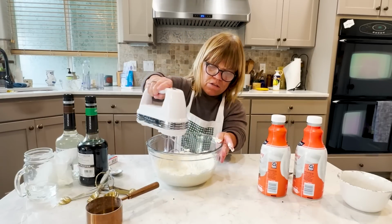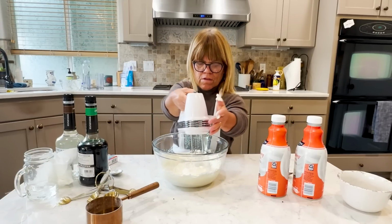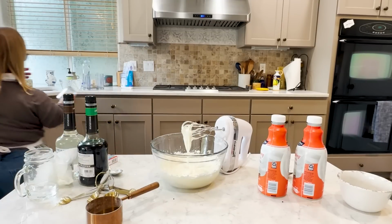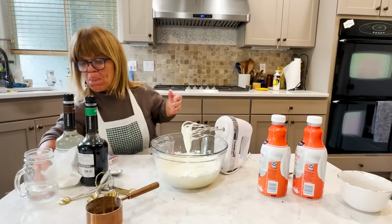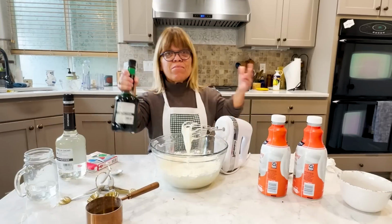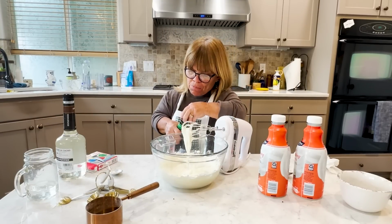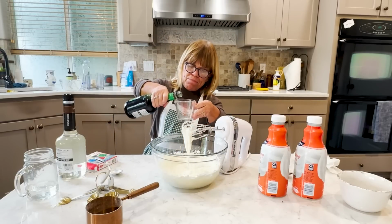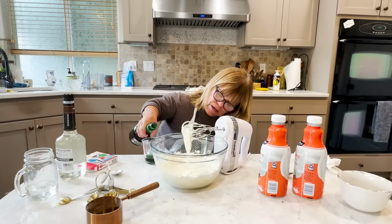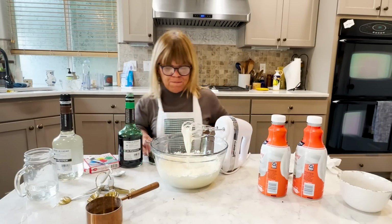We're just going to make sure this is all beat in. Then let me see here. Of course, it's called grasshopper pie, so we have to try and make it green. So about a 1/4 cup of the creme de menthe, however you pronounce it. You know me, you guys, I'm horrible at that. So about a 1/4 of a cup.